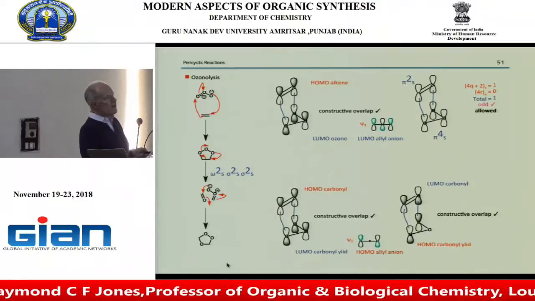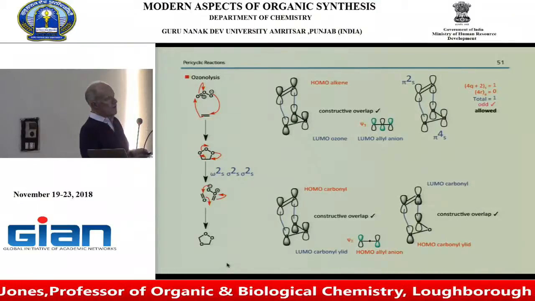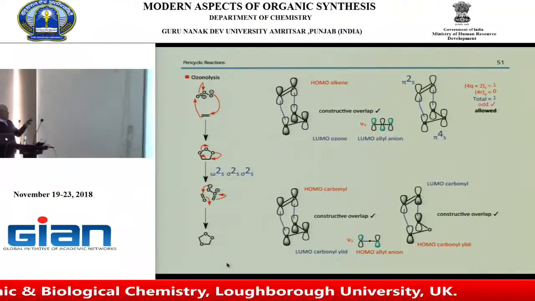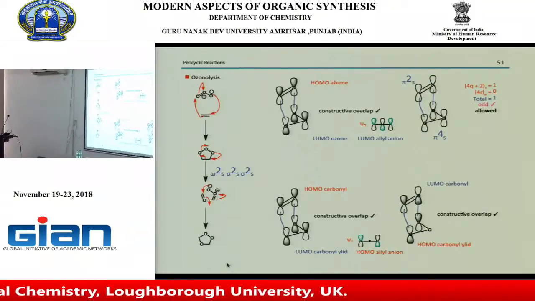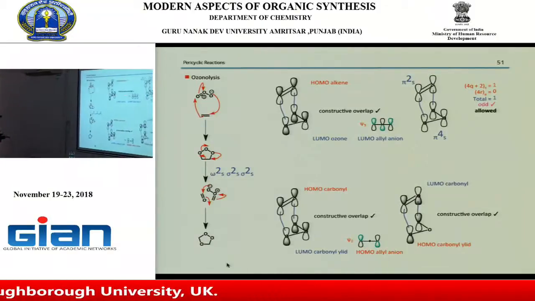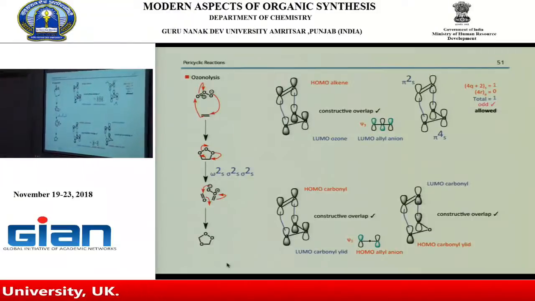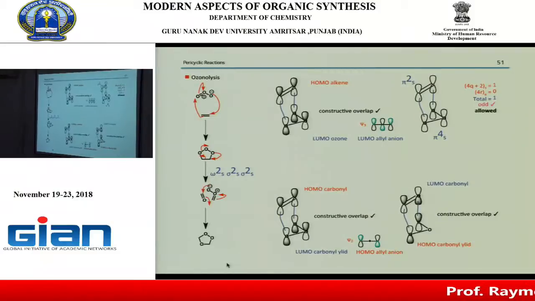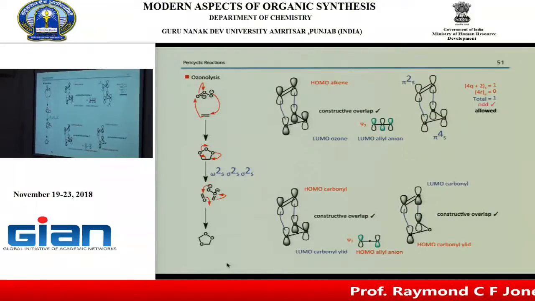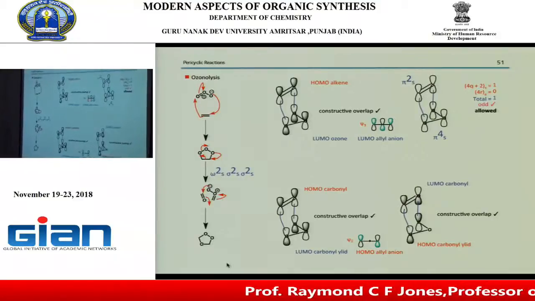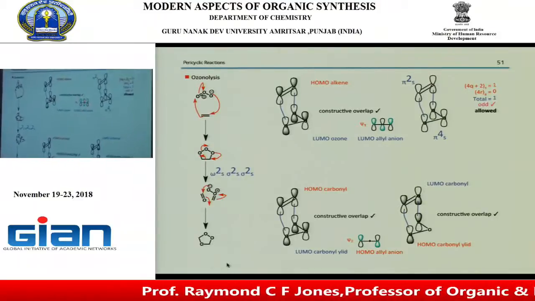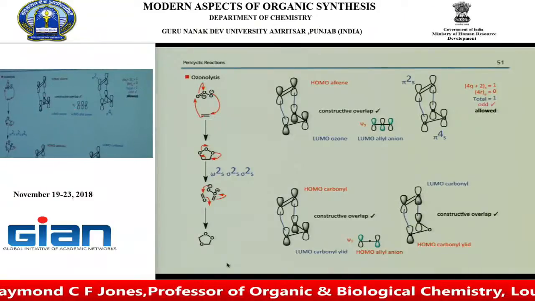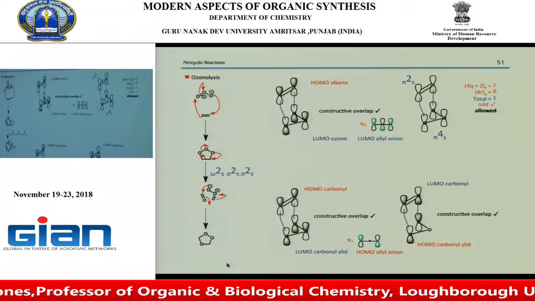How are we going to draw this? Well, the nearest thing we've got is the allyl anion. That's 3 carbons in a line with 1 pi bond and 1 negative charge. So this is 3 oxygens in a line with a pi bond and a negative charge. So the orbitals will look similar to the allyl anion, and that's the top orbital of the 3 in the allyl system. It looks like this. Again, I'm not differentiating the sizes here, so I'm not looking at contributions and so on. I'm just looking at orbital phases.